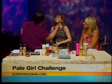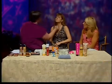So you want to actually deepen the color of the neck too, so that there's not a line of demarcation. Right. You don't want it to look definite. And you can already see how there's a little bit more warmth on her skin. I feel like people make that mistake a lot. Oh yeah, it's a very common mistake. You don't want to go too pale with foundation, because that can make you look older, but the trick is to make sure that you blend it out. Exactly.